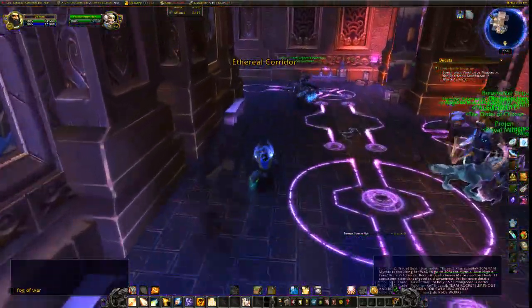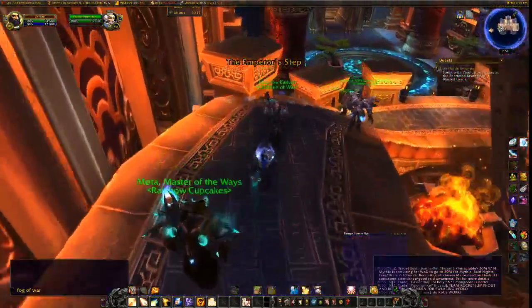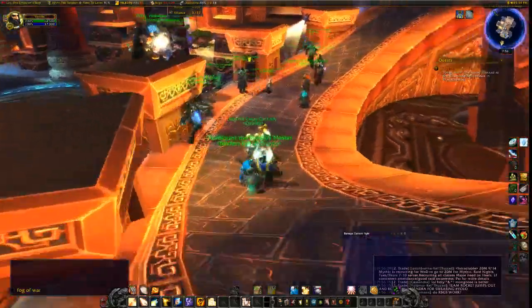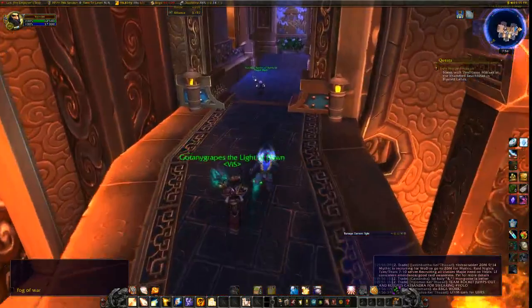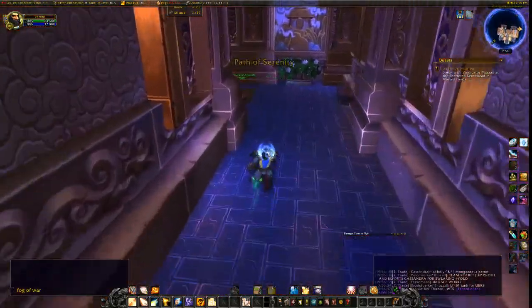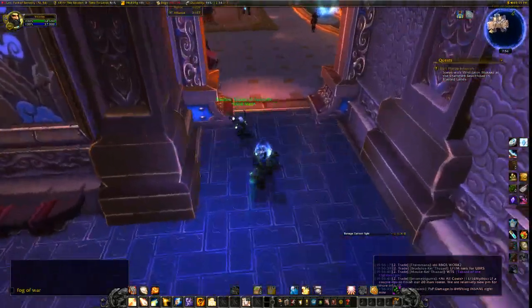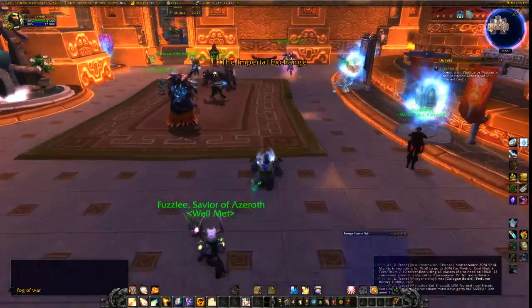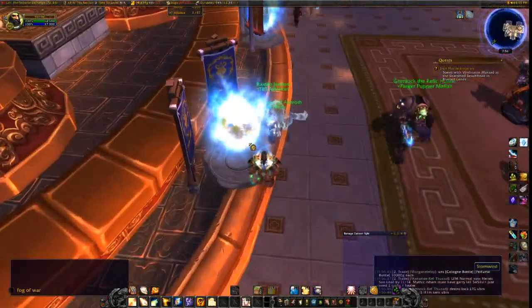Alright, I'm off to the auction house. We super sell everything in a stack of 20. Yeah, I'm gonna super sell in a stack of 200. People better not be doing that, that's ridiculous. They are. I sell mine in sets of 5 for like 20 gold a pop, and I'm making a ton.